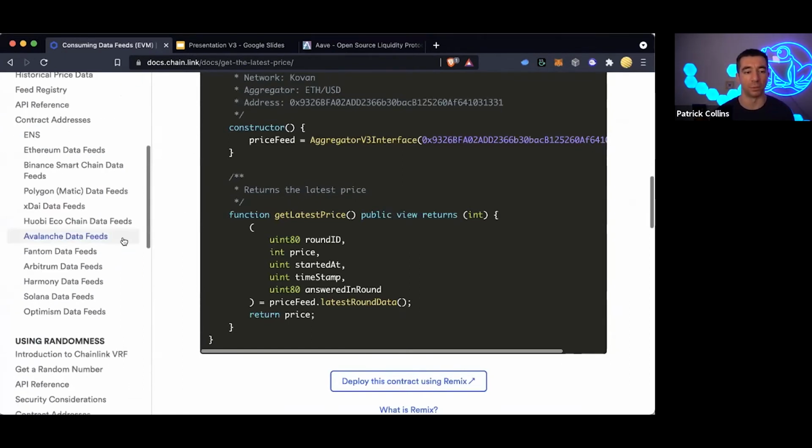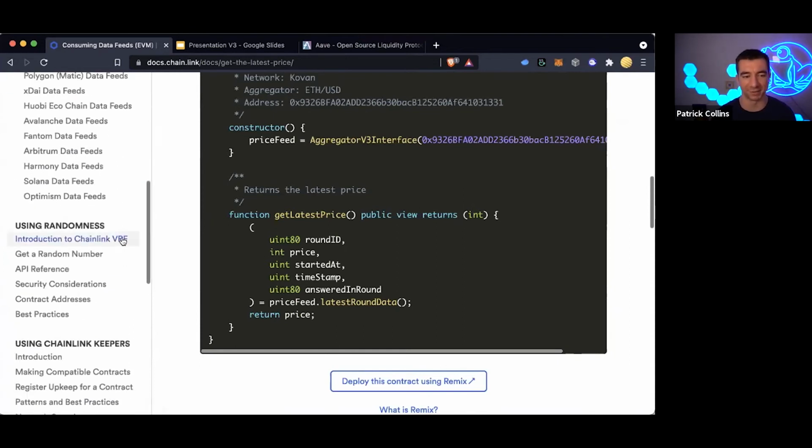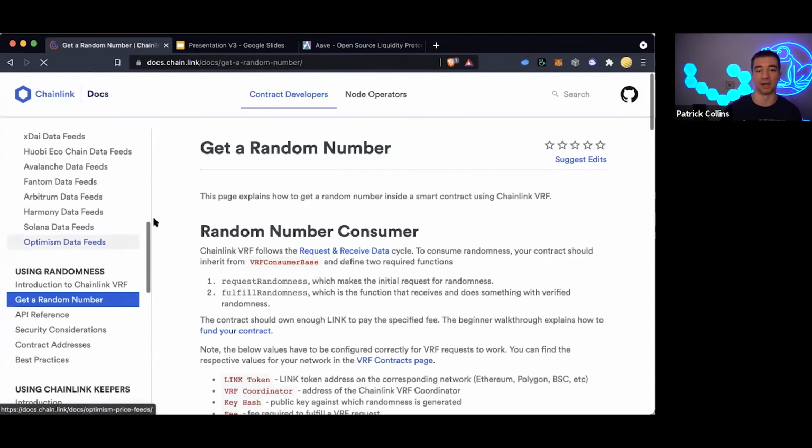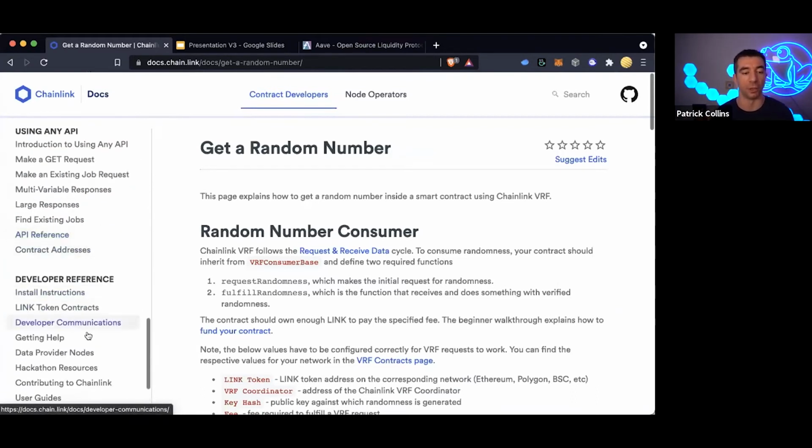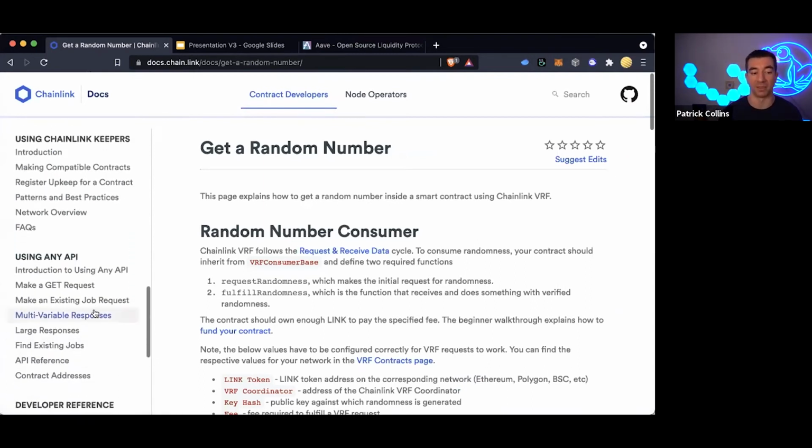If you wanted to do what's called the direct request model, or maybe you want to get a random number, like a new random number, you do have to pay LINK to return a random number. Or maybe you want to make an API call. In order to make the API call, you have to pay some LINK token. And the LINK token was actually specifically designed with this feature in mind, paying for some type of service to be done.